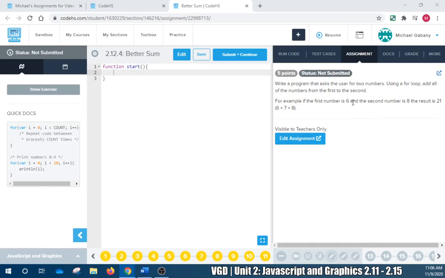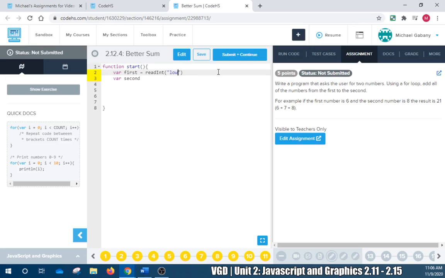Okay, and then we're gonna ask for 2 numbers. Let's go ahead and do that. Variable equals, and then let's ask for 2 numbers using a loop. Add all the numbers from the first to the second. Okay, read int. We should know that by now.